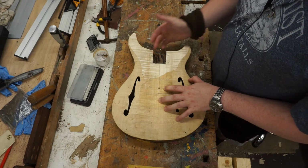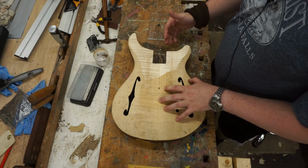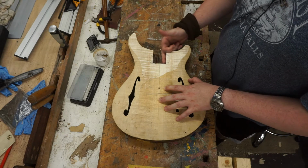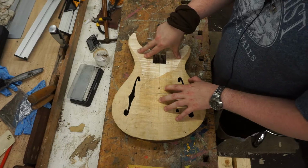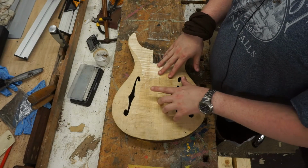Okay, so quick rundown. Jobs that I've completed already. Obviously, the body is already shaped. The neck pocket has been done. And the break angle has already been planed into the top. Notice that my body's already carved.